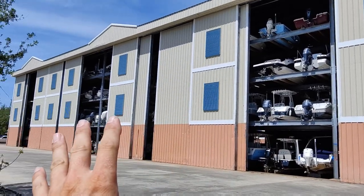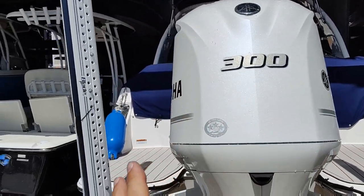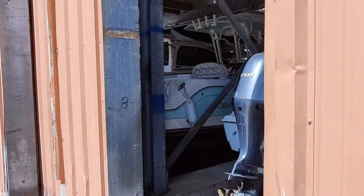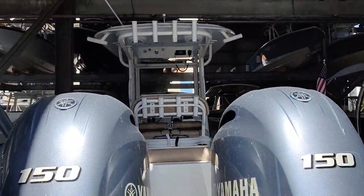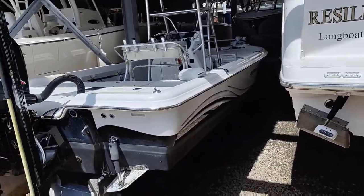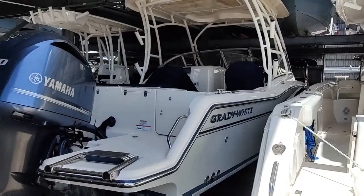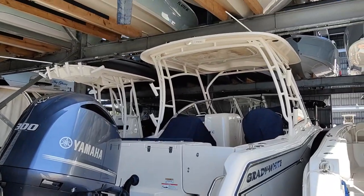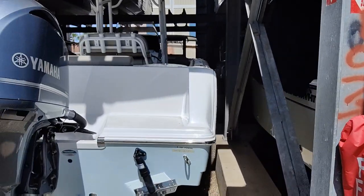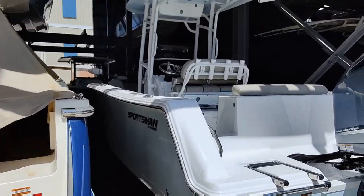Looks like they just slide all these doors back and forth depending on what boat they're going to get to — pretty cool. We can only peek inside the doors here. We've got a release right in front of us — this is a Regal. There's one that says Marine Custom on the back; I don't think I've ever seen one of those. We've got a big Sailfish, a Yamaha jet boat — I think they call it a Sportsman. We've got a Robalo — nice boat. Then we've got a Blue Wave, a Cutwater — those are unique boats, styling-wise. We've got a Cobia, a dual console Grady-White with a power pole — it's a 235 I think. A Pathfinder, another covered Grady-White, a Scout — I like that pretty blue color — and another Sportsman. Must be a Sportsman dealer or something right here.